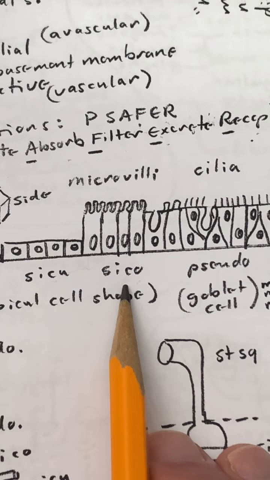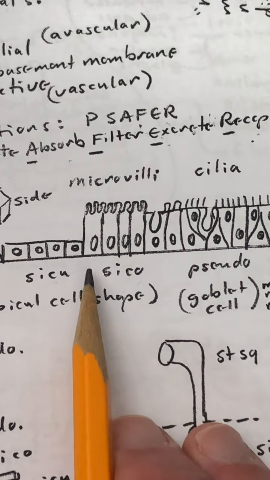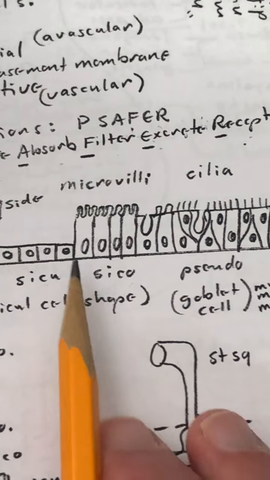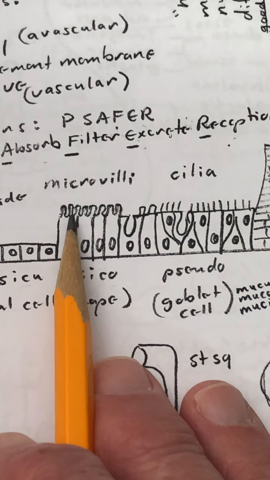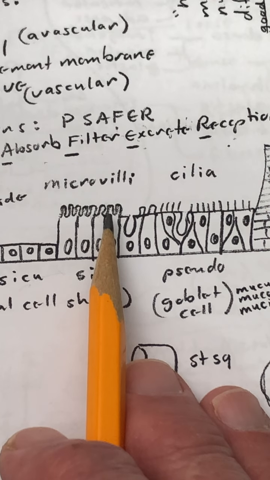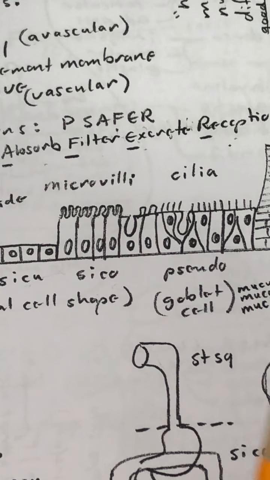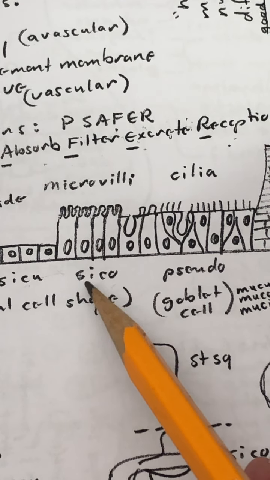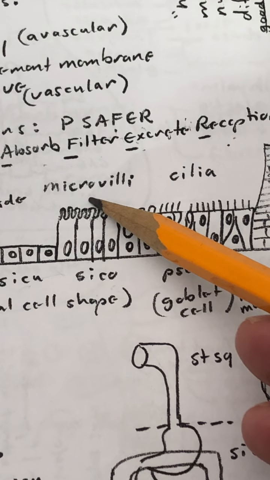Let's get more complicated. Simple columnar. These are taller than they're wide. The nuclei very often are almond-shaped, but not always. There's many different types of simple columnar epithelial tissues. One might have microvilli on it, as we mentioned way back in chapter 4. This will be found in places where you want to absorb materials, such as the inner lining of the small intestine. Now, this is simple because a cell can go from the basement membrane to the free surface.